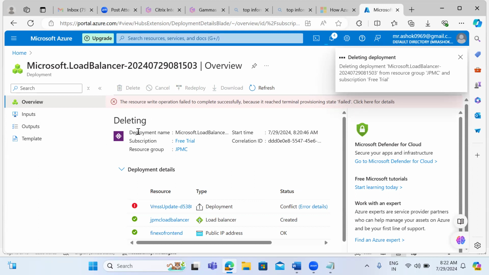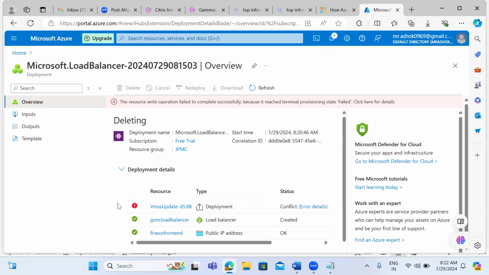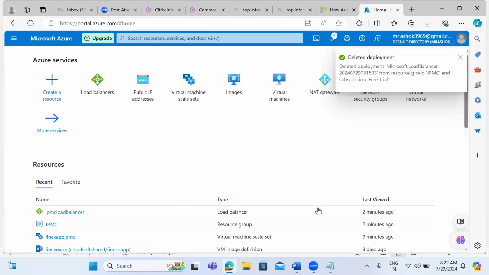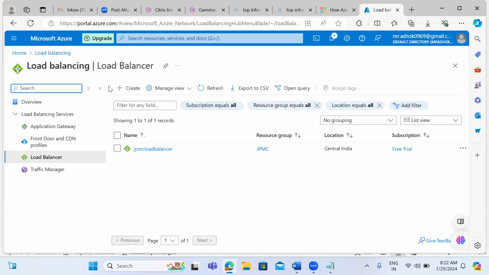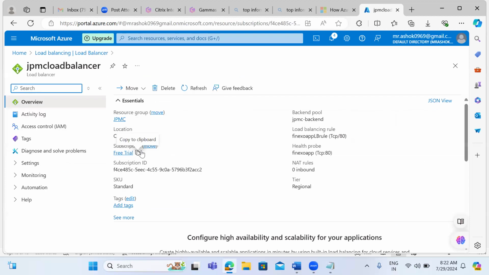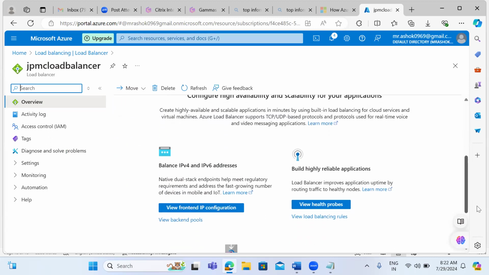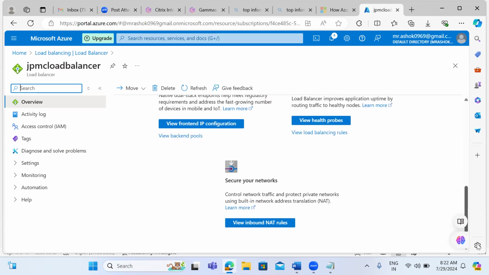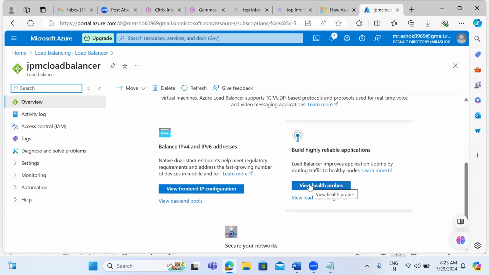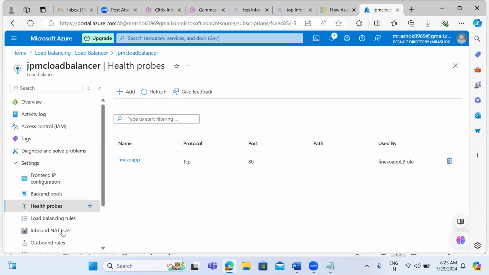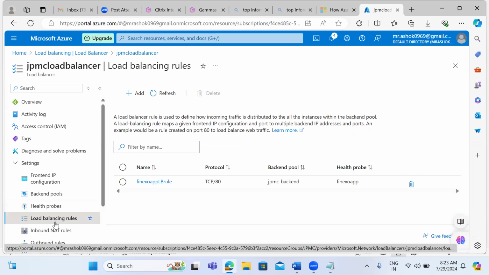Outbound rules are getting conflict. So here, most of them created that outbound rule wise, we got the conflict.